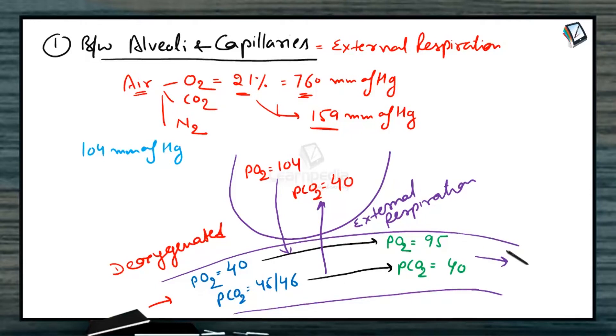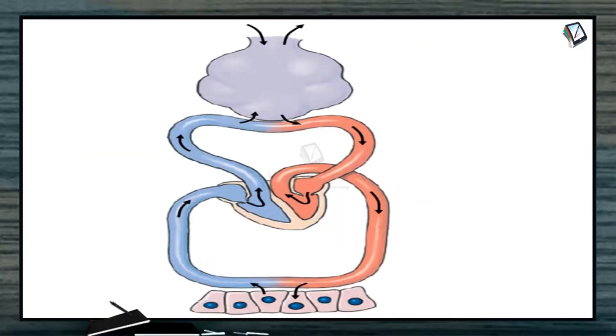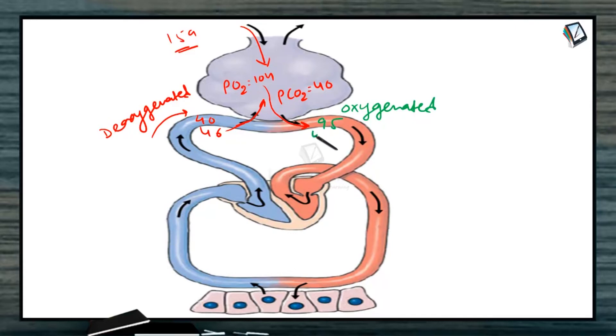This inflow of oxygen increases partial pressure of oxygen. It is around 95 mm of Hg and partial pressure of CO2 declines. It becomes 40 or just less than 40 mm of Hg. This blood which is moving away from alveoli is called oxygenated blood. The pulmonary veins bring this oxygenated blood to the heart and open in left atria. From here, blood reaches to left ventricle. From left ventricle, blood gets pumped to the body by aortic arc or we can also call it systemic aorta.